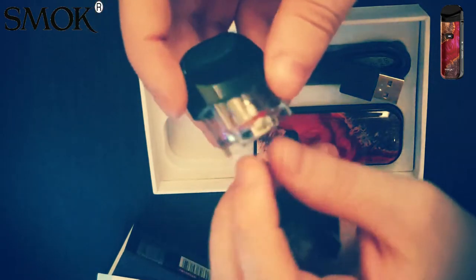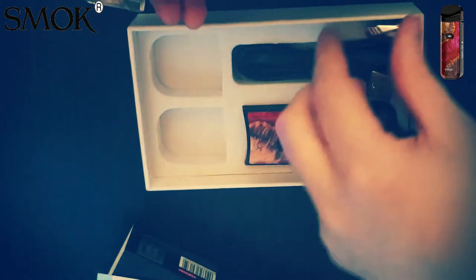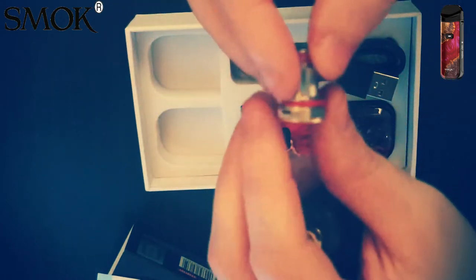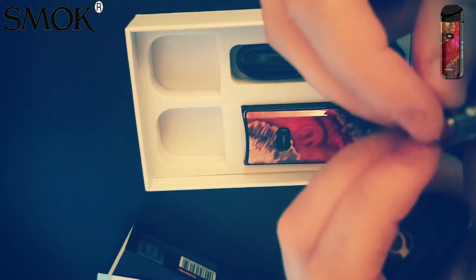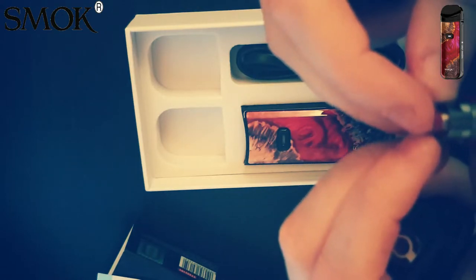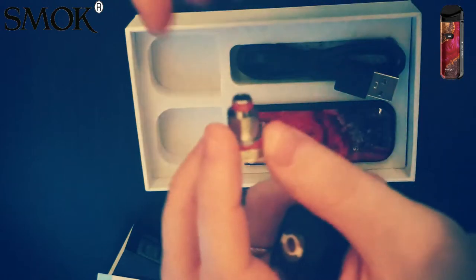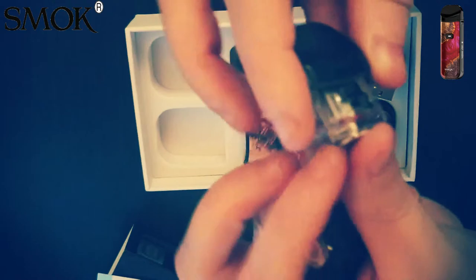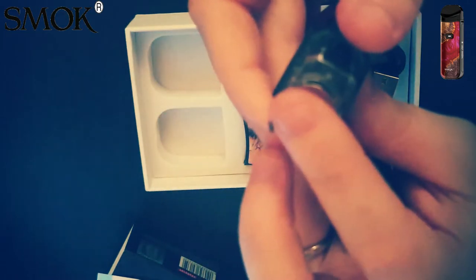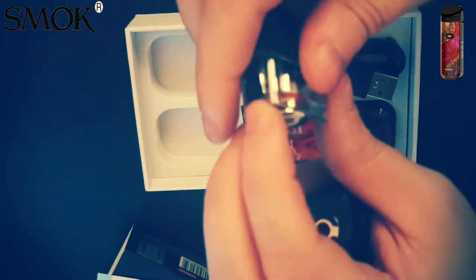So you've got your mouth bits there. Your two coils, oh, if I don't drop it, your two coils are already installed. And this one here is your RPM mesh one, best at 25 watts, your 0.4. So that's already in. Oh, this one. Push that back in there. So that's where you put your coils, you pop them in there.